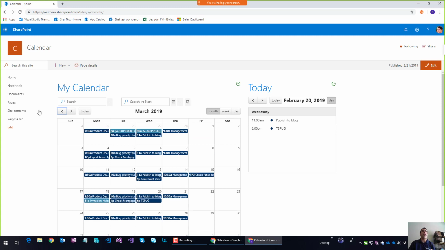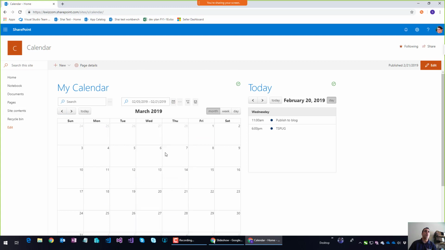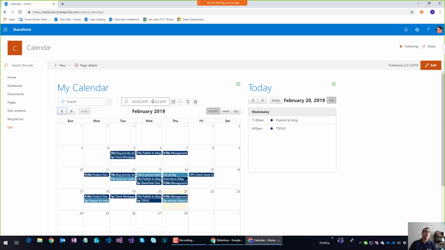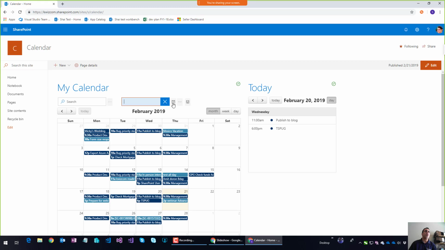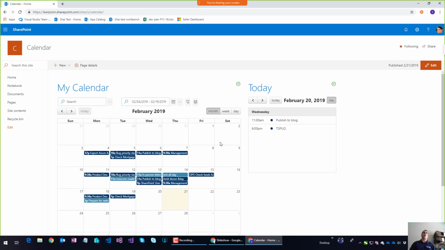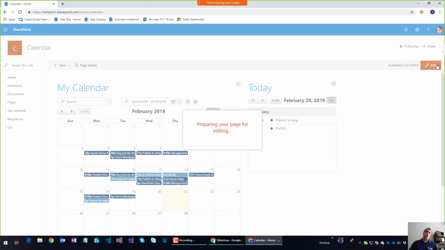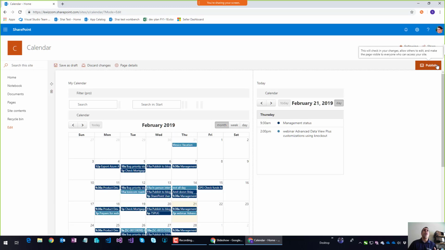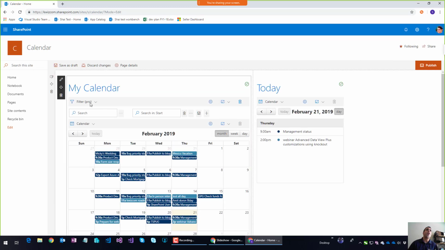So first of all, this is the calendar control, and it's really cool because you can actually use the filter. Oh, I'm on February. Here we go, February filter. You can actually use the date range to filter events live. So you see how everything works together. I can add a tab control above and show items based on their category with tabs, for example, if I wanted to. So all the controls can play really nice together.